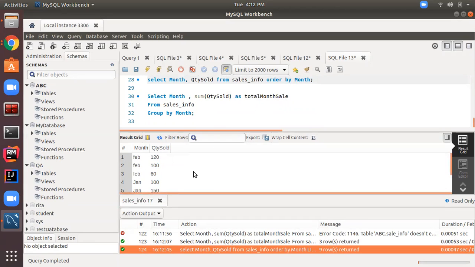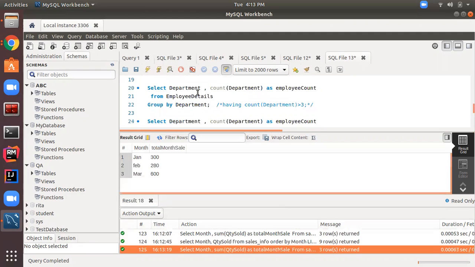Okay, it's working. In January the total sale is 150 plus 50, 200, and it's showing 200. In Feb the total sale should be 280, and in March the total sale should be 600. So let's run this query. Yeah, it's showing the correct result.